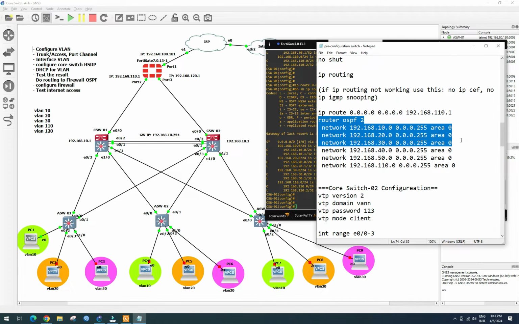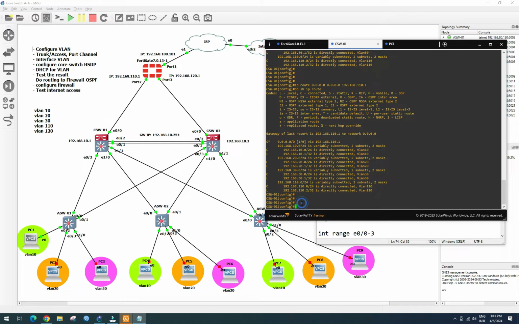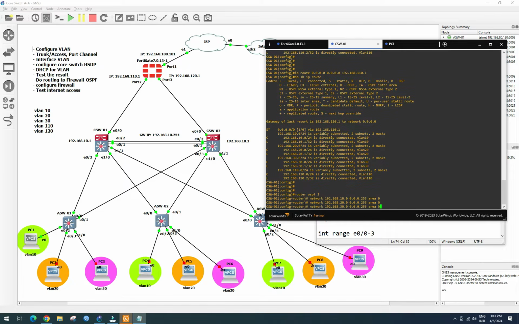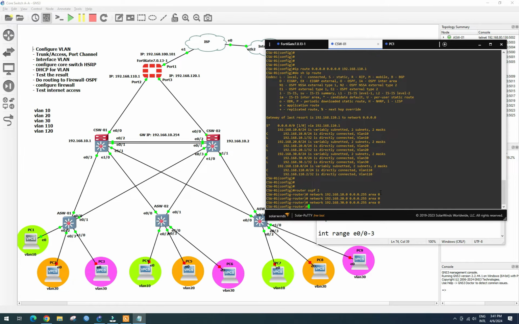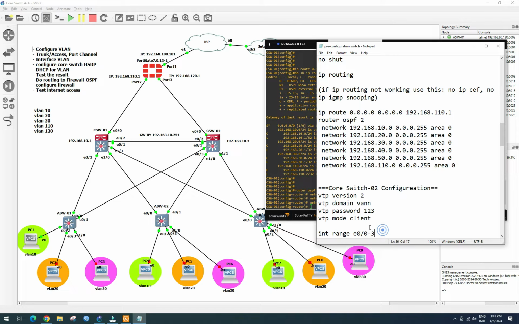So let's try to copy this and paste our configuration. Because we have this network, and then we have another network, this one.